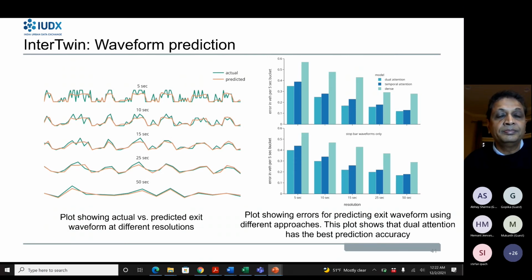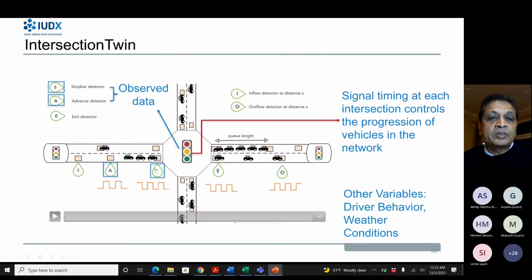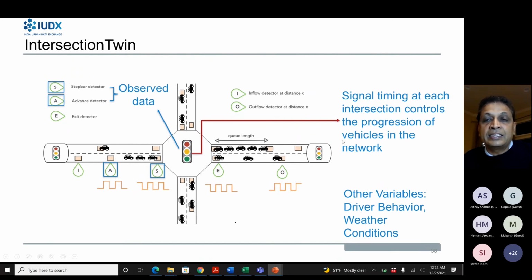Okay. The second question is when you talk about these counterfactuals, the twins essentially. So is that what you're using to generate your counterfactuals, or is that used for something else? The counterfactuals are coming from the simulator, right? So what I do is I use the only observed data which I have available, which is at the advance and the stop bar, right? From there I can impute the I. And once I can impute the I, then I can change the signal timing and say what would have happened if I change the signal timing from this, and the A's and the S will change. The only observable points, if you may, are the A's and the S, and then the same A's and the S at the next intersection.